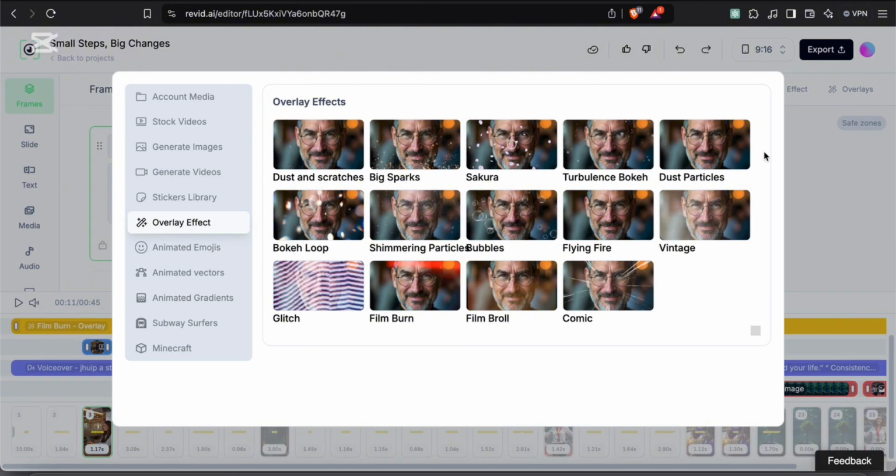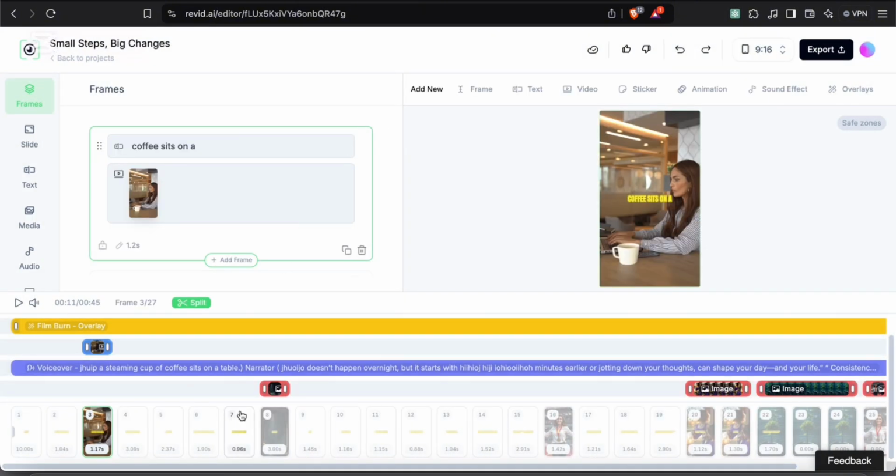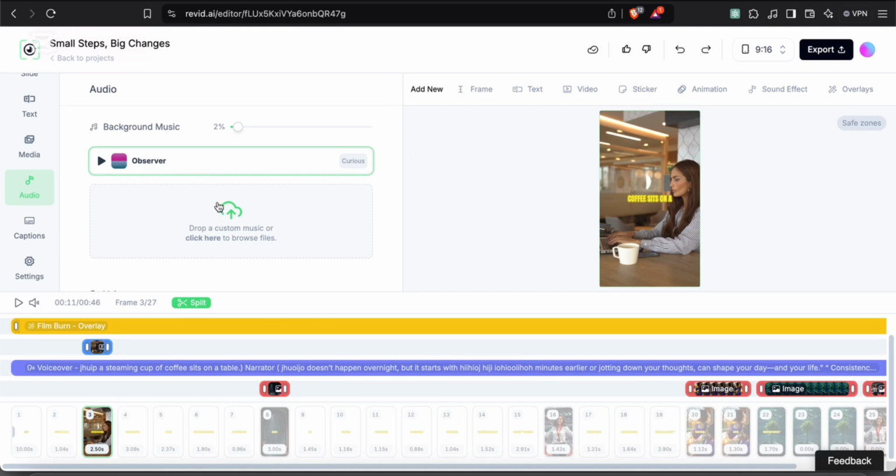And adjust speed. You can go ahead and select your frame and click the pencil right here to adjust the speed. You could just right here uncheck mark this lock, and let's say 2.5 seconds if you want this part to last 2.5. Okay, and incorporate trending audio. Add popular music tracks or sound effects to boost virality. You could go ahead to the audio. If you have one, you could just go ahead and add one from your library.